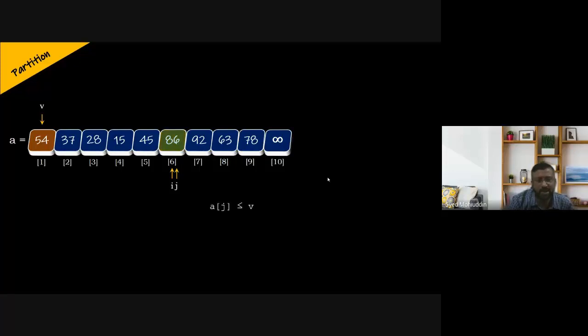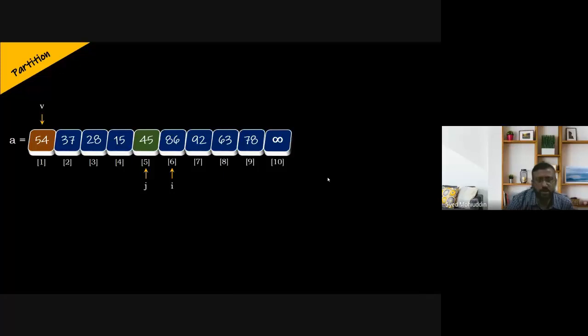Is it less than 54? No. So j moves further towards left. Element at j, that is 45. Is it less than 54? Yes. It stops.